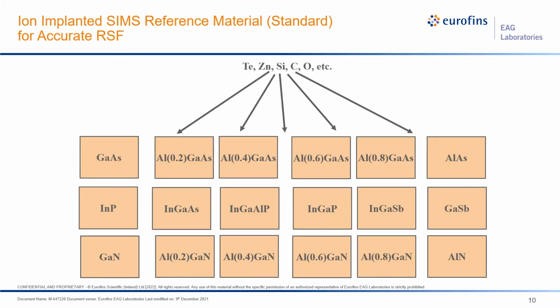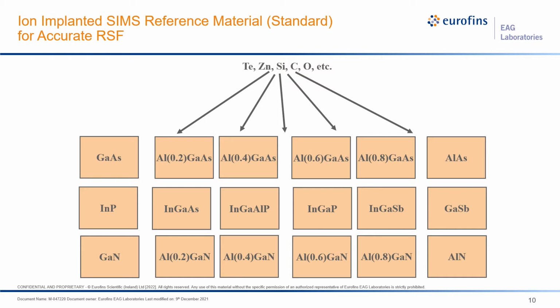How do we get there? It is essentially not that difficult. You develop a calibration curve for a variety of matrices, looking at the elements or dopants of interest. So in this particular case, we would implant substrates of interest, let's say arsenide or AlGaAs compositions or AlGaN compositions, with a known amount of dose, and an assumption is that the dose of the implant is the same in all of these species.